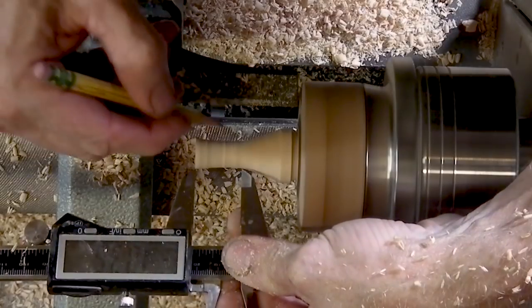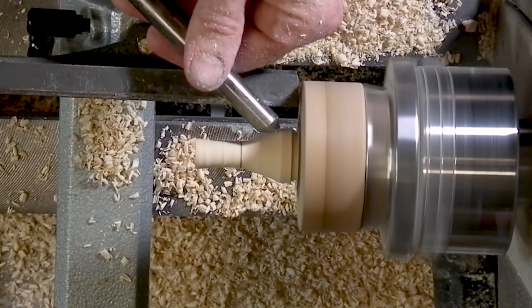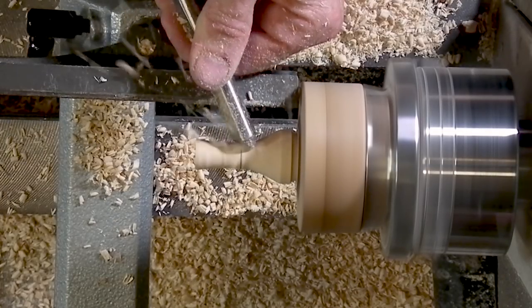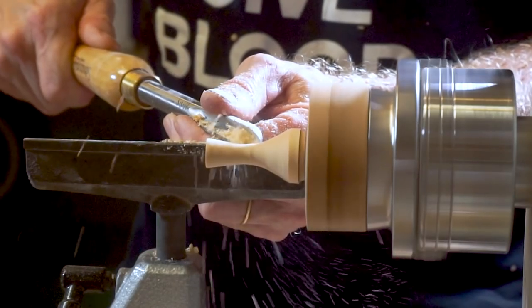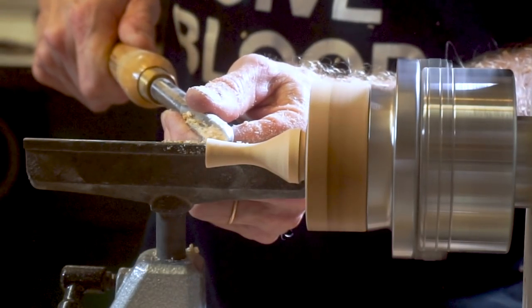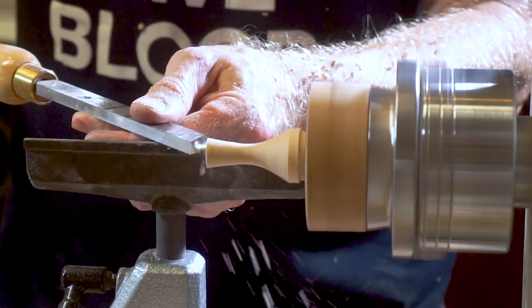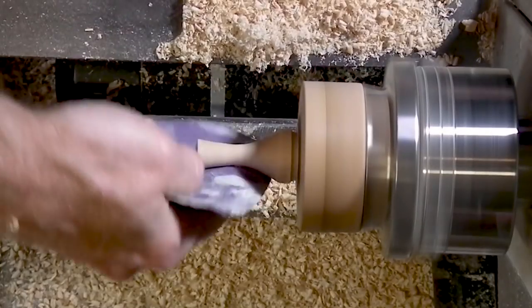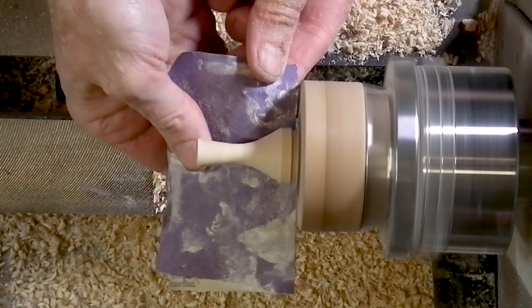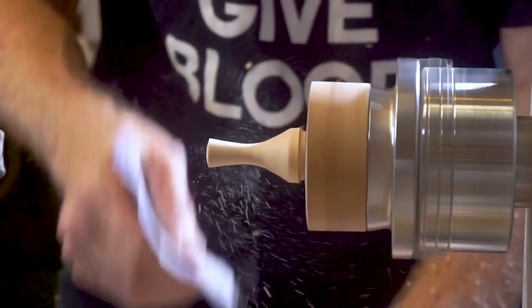I'm measuring down from the top, in this case 5/8 of an inch, to find the narrowest point. And then I will turn the diameter down to 7/16 of an inch. And once I have that point at the right size, then I'll turn the rest of the piece to fit. And then I'm using a skew chisel at the top just to bevel the top a little bit. And I'm sanding it with 220 grit sandpaper and then 320 grit.